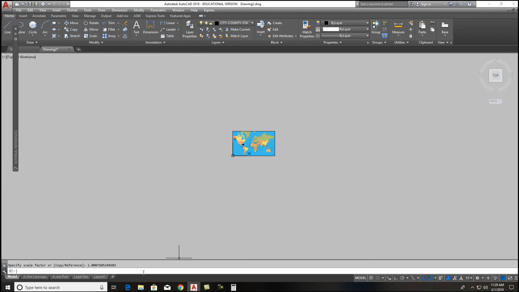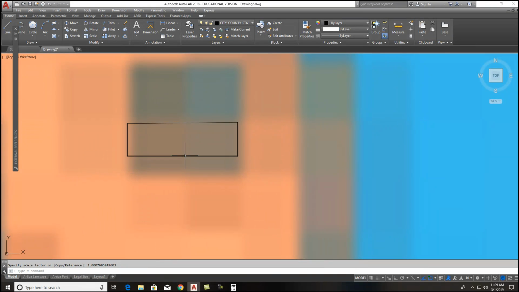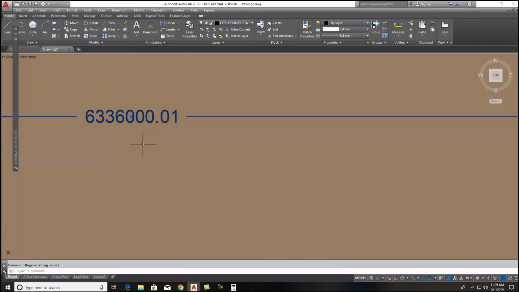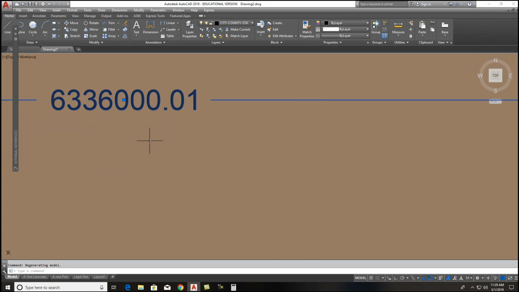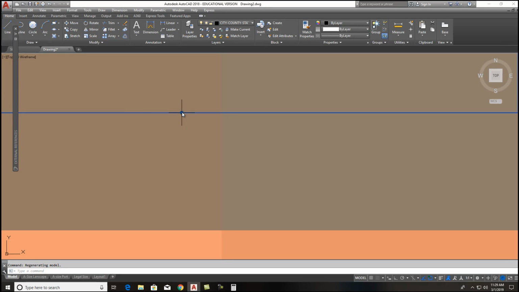We've got a big number there, so I click that, and let's go in here and see what we were running with now. If I zoom in there and check that measurement, 63,360.01, and that's just those decimal places, but we've got it scaled pretty close.